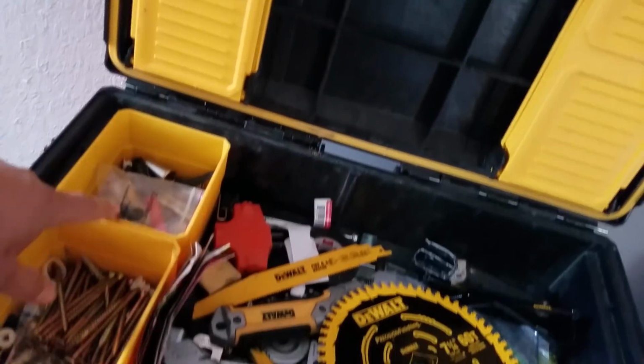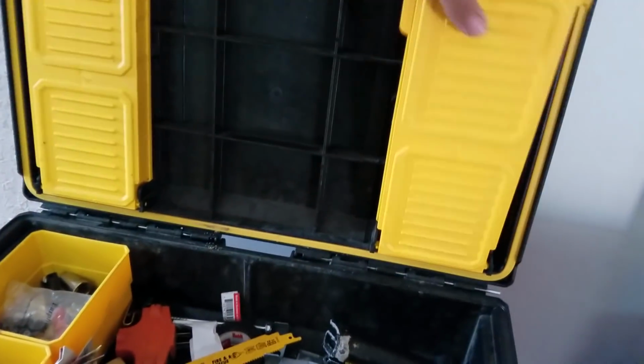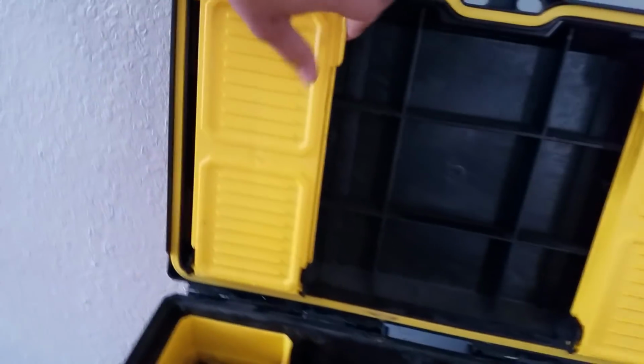This box only comes with 4 of these little containers. I took 2 of them out. And then the top storage compartments are a little bit different. These actually have more space on the top compartments.